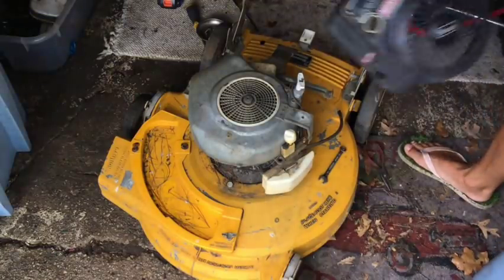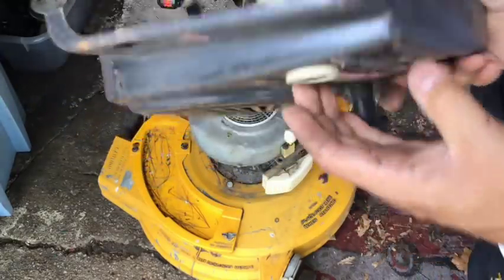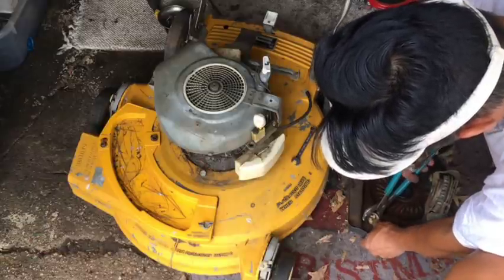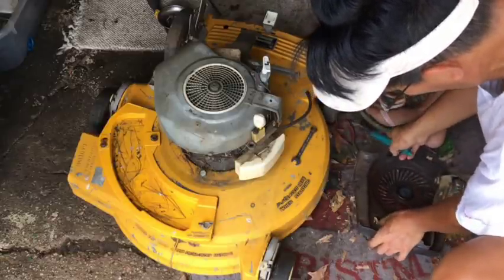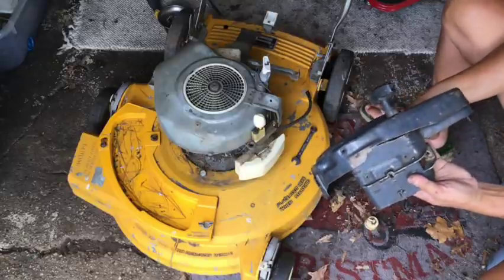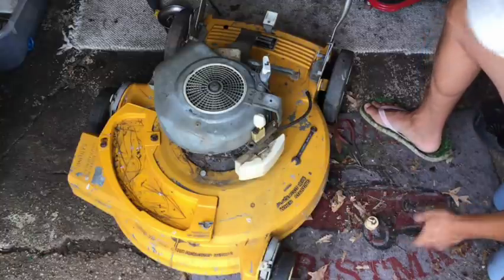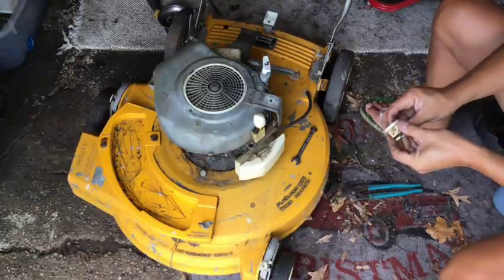Now I'm going to try to remove the primer bulb out of here. As you can see, there's no nut or anything. I don't know how it comes off. So it's not a screw, right? You basically just take some channel locks and pinch it. There we go. As you can see, this is like the side recoil, like that one. It's a little different. I've had this for sale on eBay for like a year, not even a bite. Apparently it's rare, so rare that nobody knows what it is. It's a good primer bulb though.